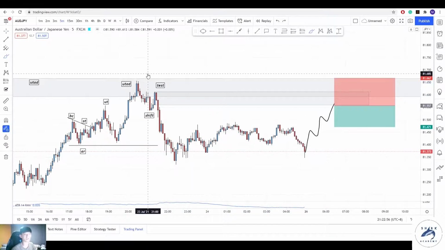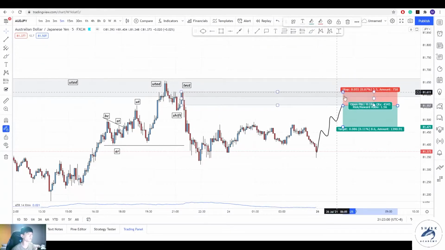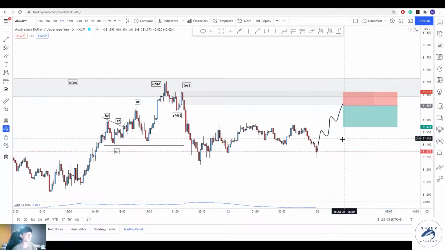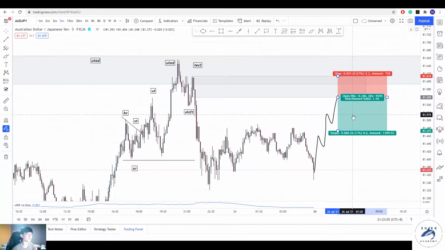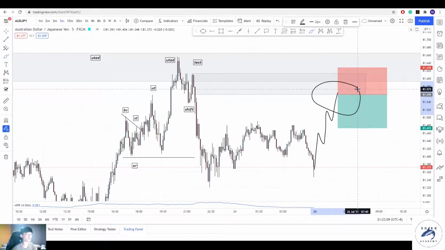But if you're aggressive enough, like most traders do, they actually just place their stop loss above this zone, expecting it to hold. The only way I will actually place a sell limit over here with stop loss above this level is if I can validate this on the 1 minute time frame.